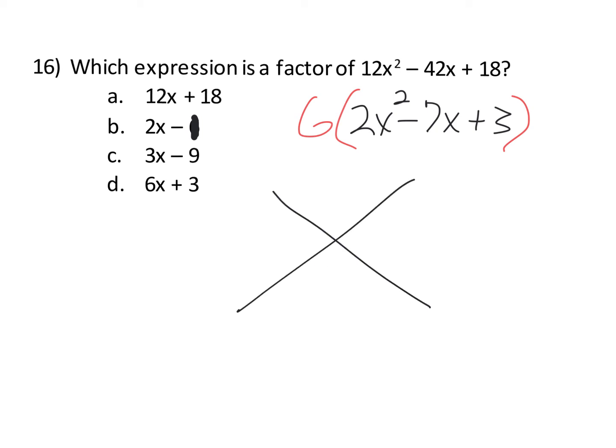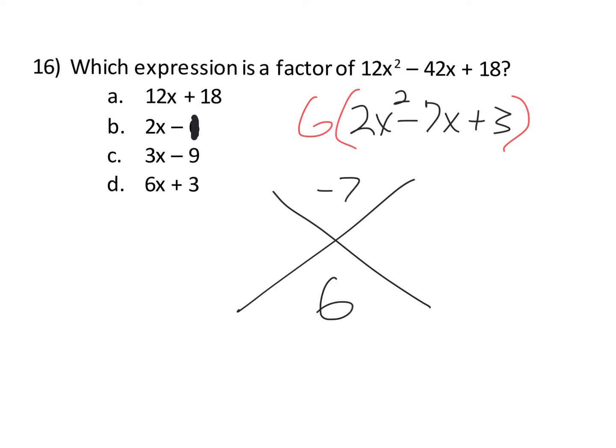So we're going to find the factors of a times c that equal b. So up here in our game, we're going to use the b, which is negative 7. So I'll put negative 7 here, and then 2 times 3 is 6. So I'm going to put 6 here. So the factors of 6 that equal 7 are going to be 6 and 1, 6 times 1. But since it has to multiply to be a positive 6, we're going to use the negatives. So we're going to use negative 6 and negative 1.